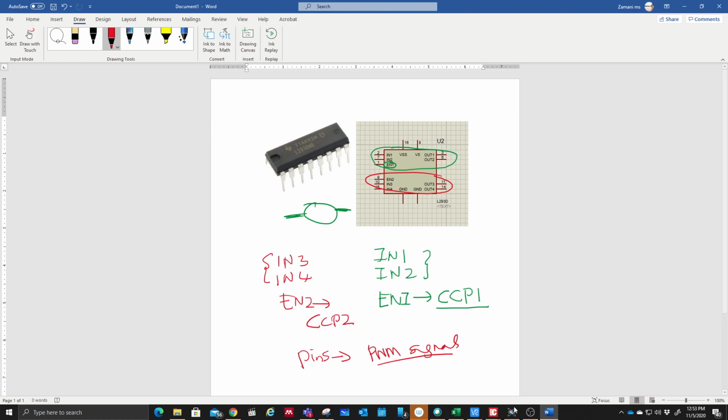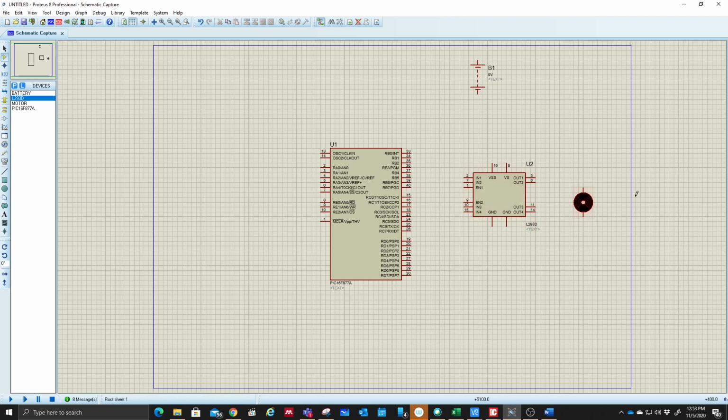So that's why here you have to design the Proteus first. Here I want to design my motor driver to be connected to port B, because port C now I'm going to use as CCP pins 1 and 2 over here, right? So I'm going to use port B and port C for driving the motor. I can connect port B1 to here, and this one to here, and the other points will be from here.